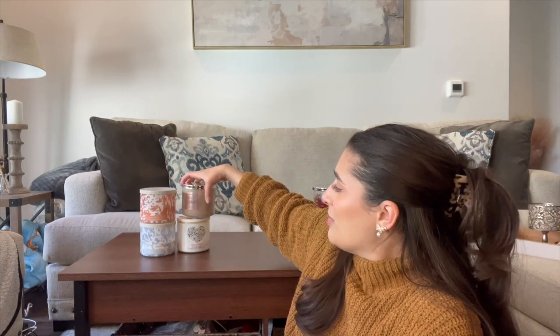It's starflower, sandalwood musk, and radiant amber. It just really makes me feel like a grown-up. It is so wonderful, just a beautiful, womanly scent. I love it so much. It just makes me feel really confident burning this scent. So I've been loving this one, obviously, and I'm gonna continue to burn through it. It's probably gonna be gone in the next month because I'm just loving it that much.